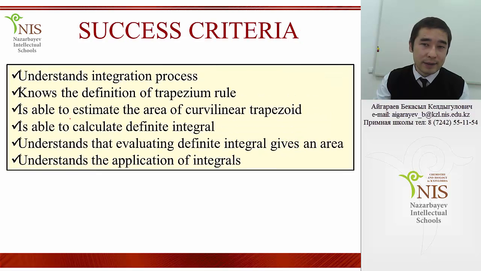And here are our success criteria. As our lesson comes to an end, we have to learn about the integration process. We should be able to understand it, know the definition of the trapezium rule, and be able to estimate the area of a curvilinear trapezoid, and be able to calculate a definite integral, understand and evaluate a definite integral when we are given that it gives an area. Also, we need to understand the application of integrals.